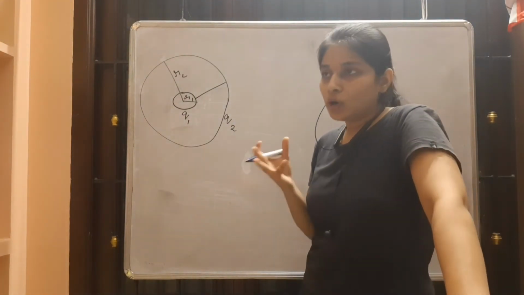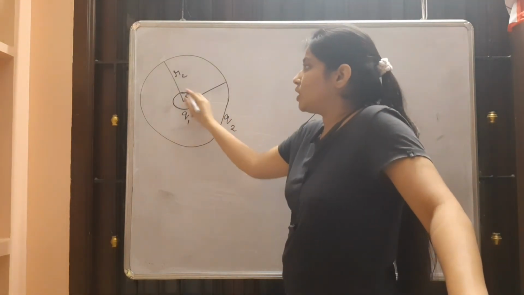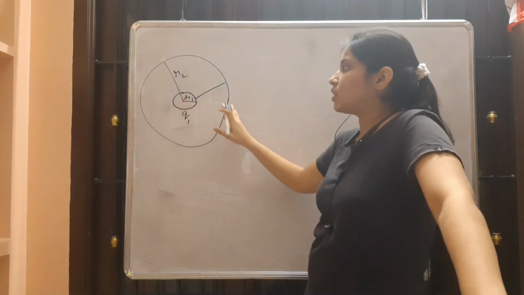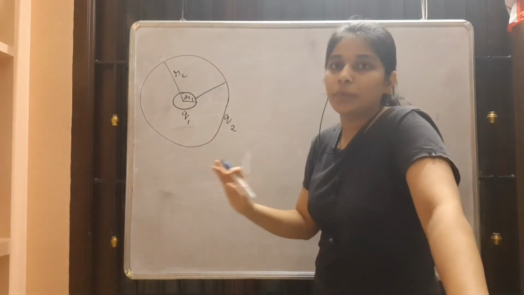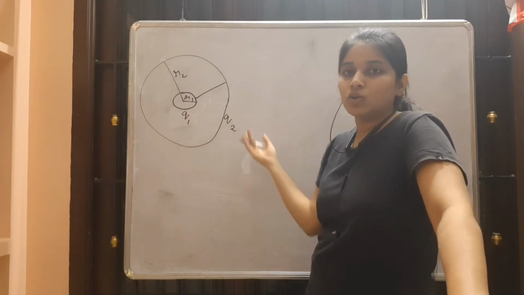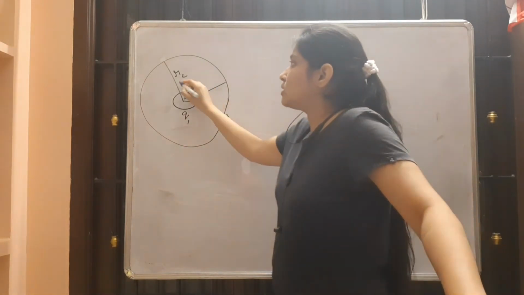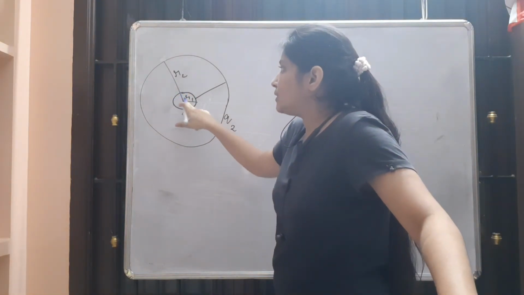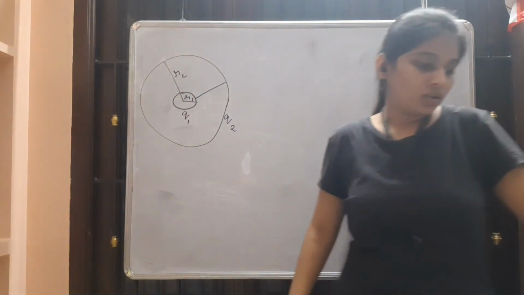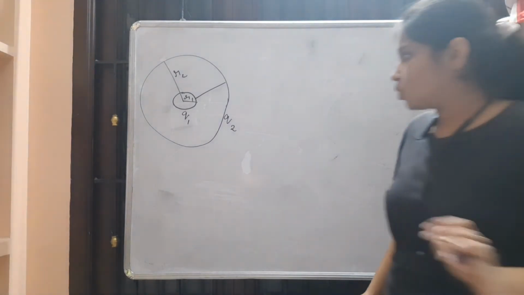So to prove this, it is enough if we prove that the potential of the inner sphere is greater than the potential of the outer sphere. If we prove that much, then we can prove that the charges will flow from inner to outer shell. So for that we need to find out the potential at this point on the inner shell. Or first let us find out the outer shell.